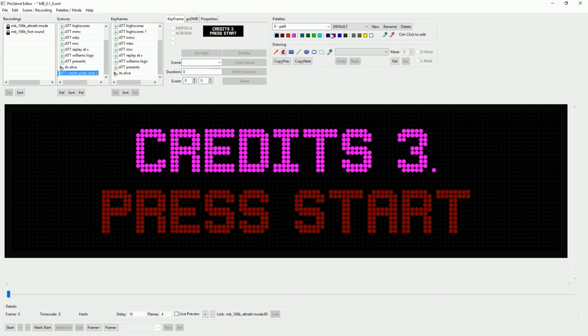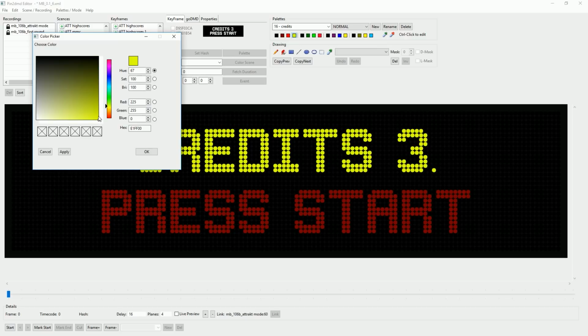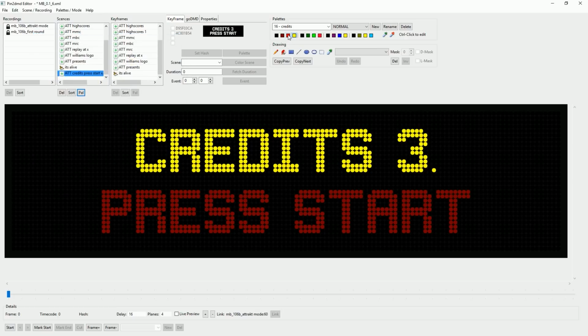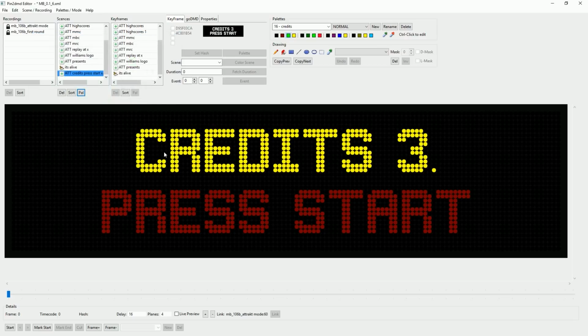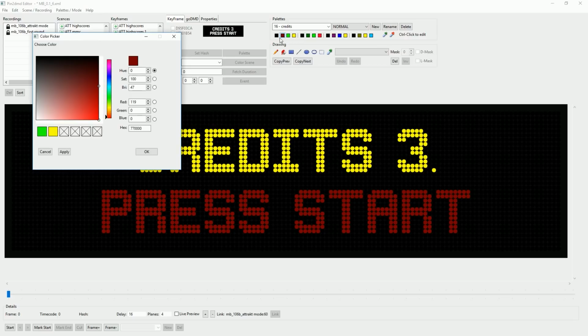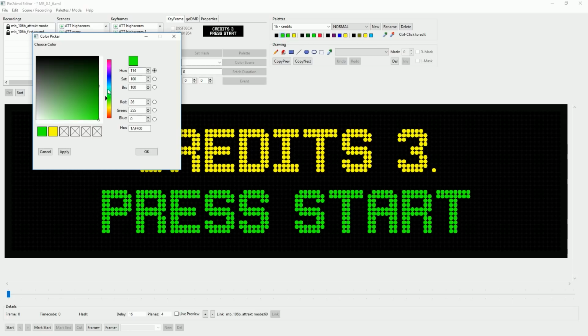Rename it and add this palette to the scene. I want to change the credits to yellow, for example, and the press start should show up in green, but it was the wrong red.